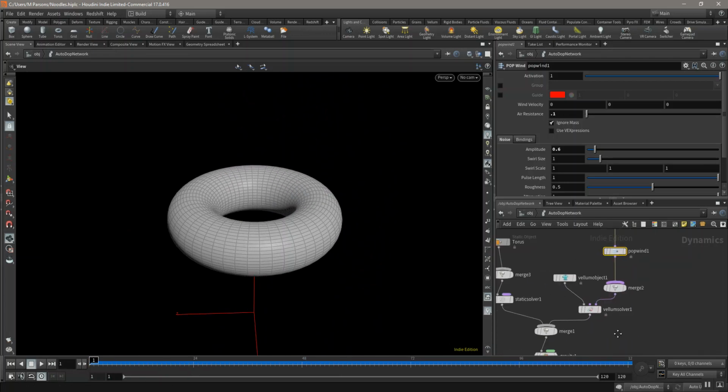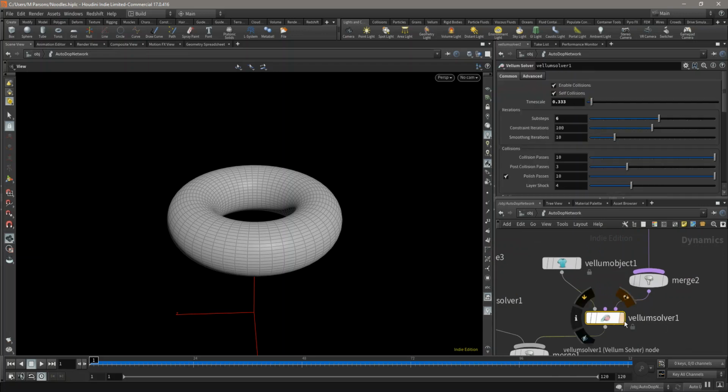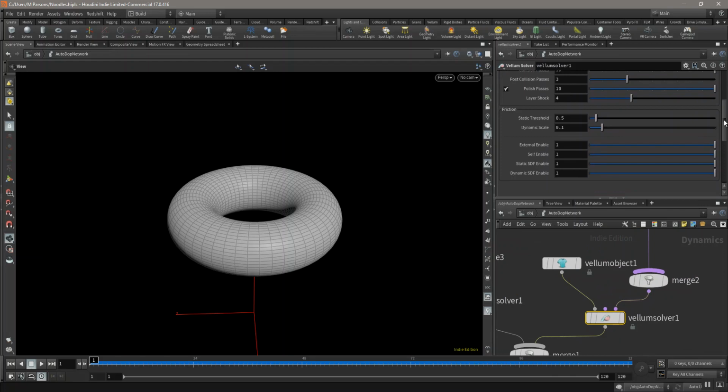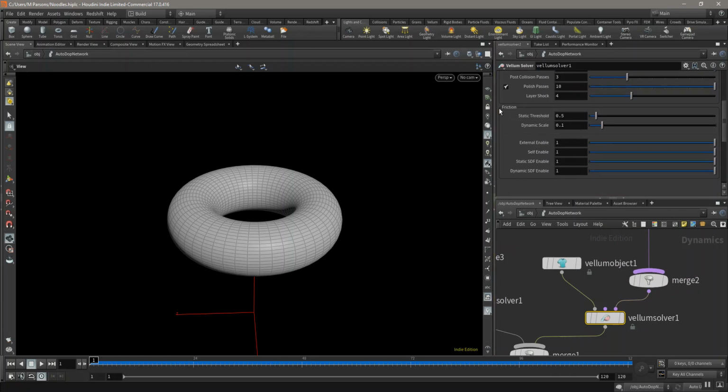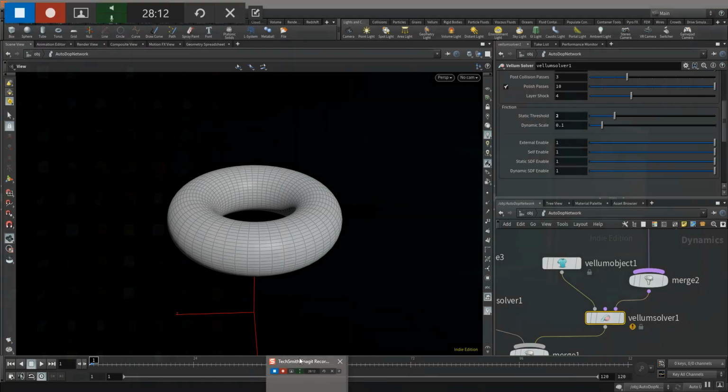So we'll change that quickly by going into the Vellum solver and coming down to the friction. And what we want to do is just change this static threshold. So let's just put this at maybe 2. And again, I'm going to pause and simulate, and we'll see what the end result looks like.